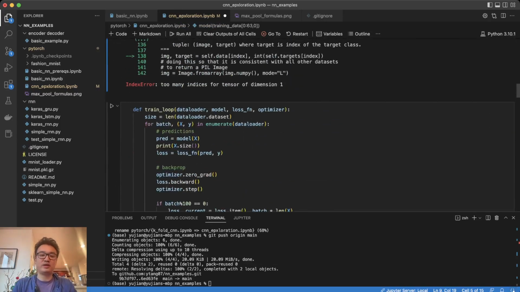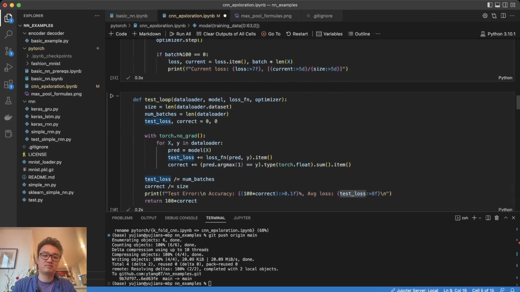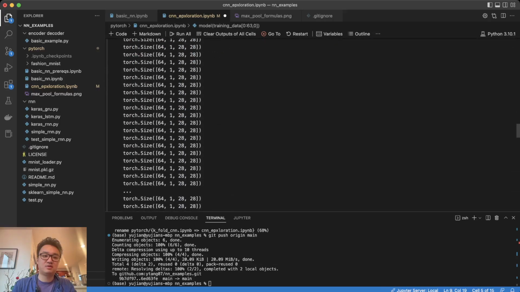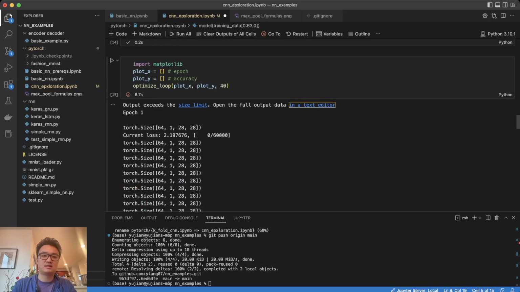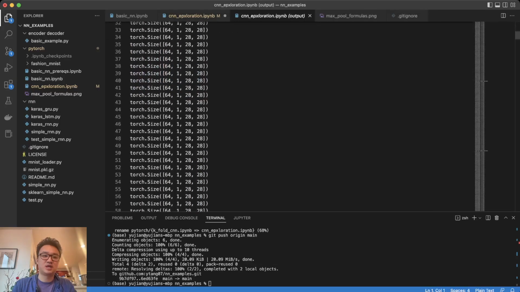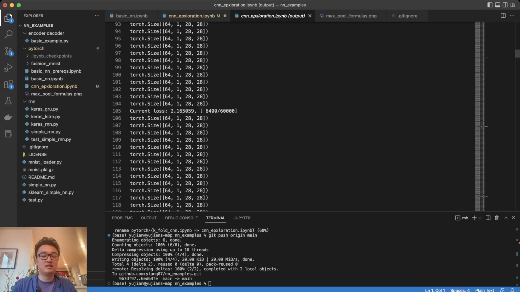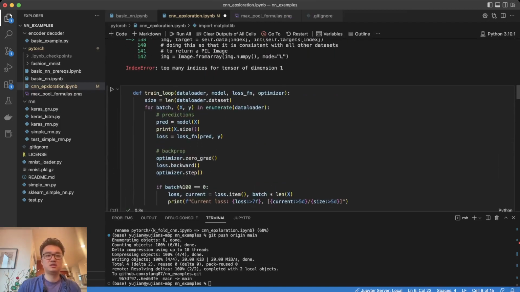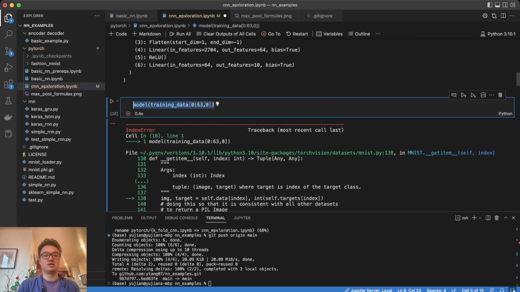So once again, this is more research than software development. Oh geez, what does the size look like? We're checking a lot of different things right now. So the input size is 64 by 1 by 28 by 28. So I think what we need to do is, let's do this.